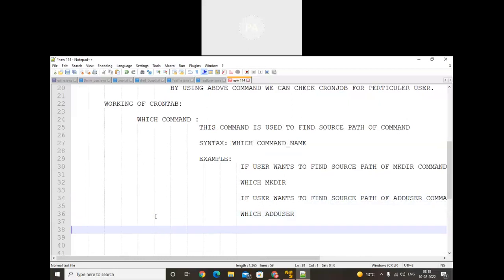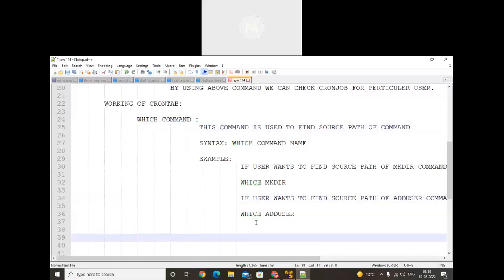We need to focus on different things in the crontab, and this is one thing we need to handle. Whenever we want to create a directory, create a copy, or perform a user operation, adduser related stuff, in that case we need to find out the path.